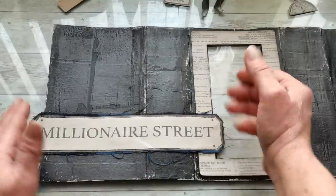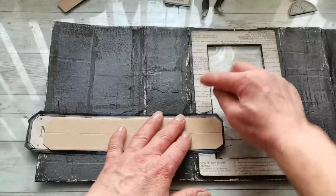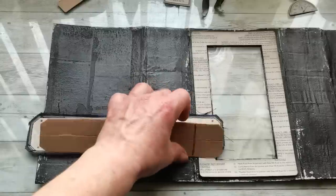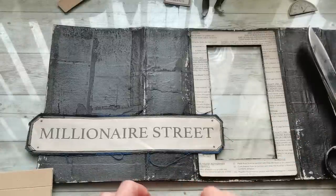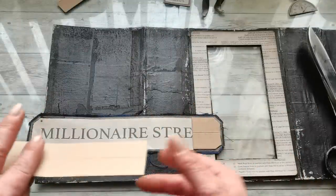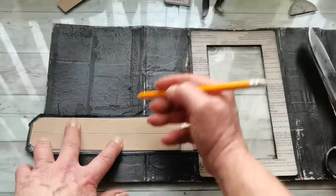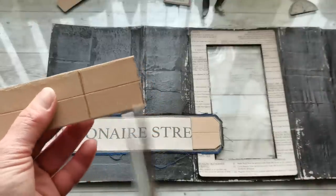It's strange how it's sitting, how it's kind of matching. Picture from newspaper, what I'm doing here. My cover. So here I can see, here it's starting the spine, so till there I can have the chipboard, like reinforcement of my Millionaire Street sign. So this will be underneath here. Then the spine I'm gonna keep clear, I'm not gonna put anything there, it will be free. And again, here I can see where the spine starts from this side. So somewhere close. Here. And I'm gonna cut off this one.